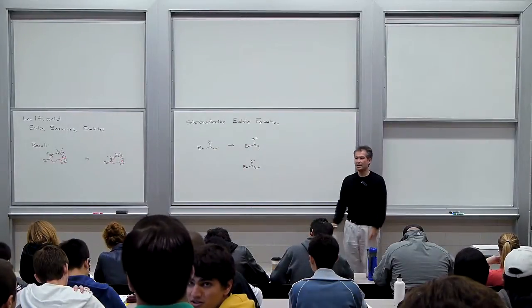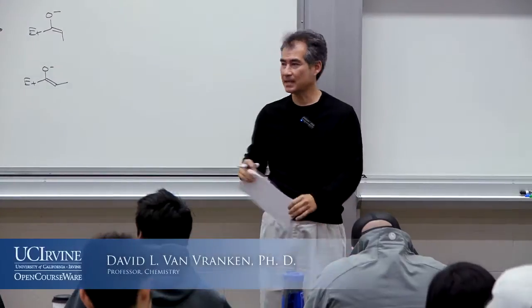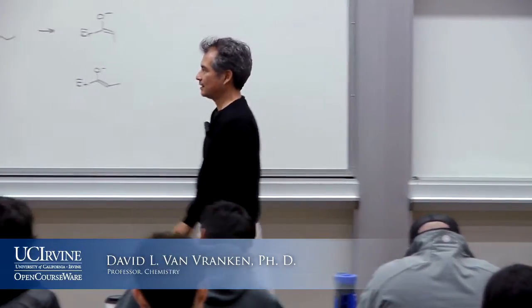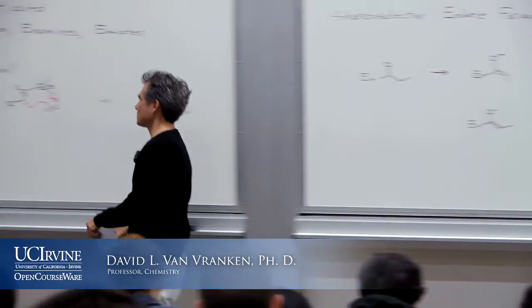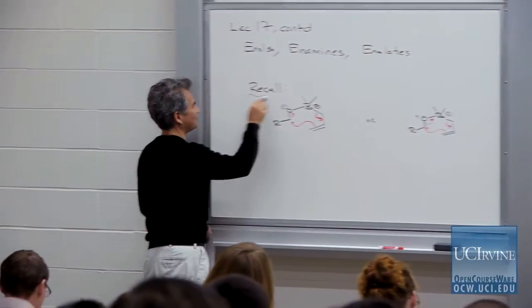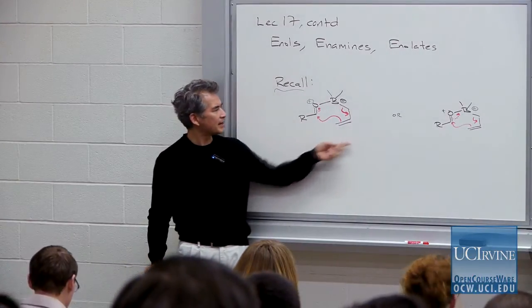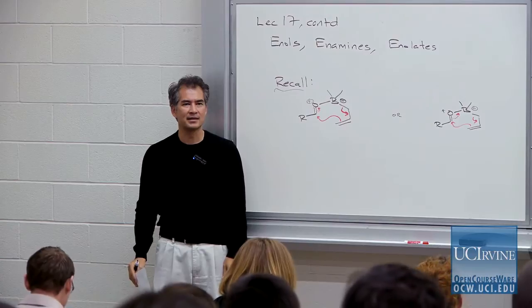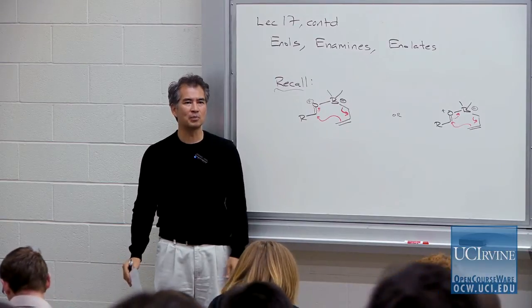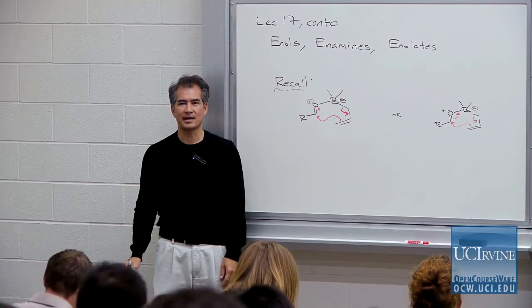Okay, so we've been talking about enols, enol ethers, enamines, and enolates. And when we left off, we were talking about enolates. But I want to bring you back, just to frame our discussion, to this one example we had when we were talking about allyl silanes and allyl boranes. I showed you allyl borane additions as the prototype for many, many reactions in organic chemistry.